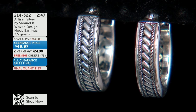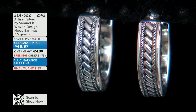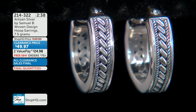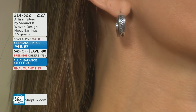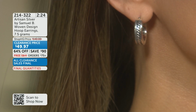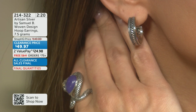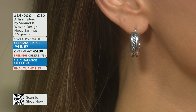Every little detail, every little rope, every twist and turn on their gallery is done by basic primitive tools that have been handed down from generation to generation. They start with the finest pure silver that you can find on the surface of the earth, and the rest of the magic is done one at a time, each by hand, with so much love. These creations are highly collectible. These are the type of jewelry that I call end of an era.